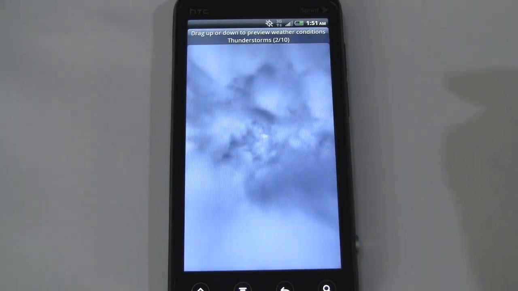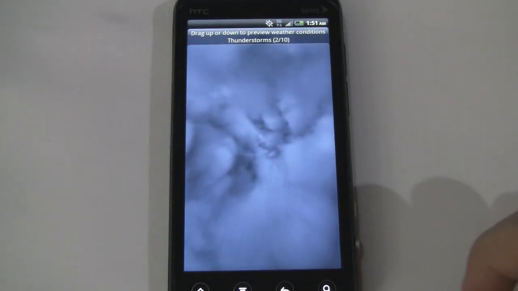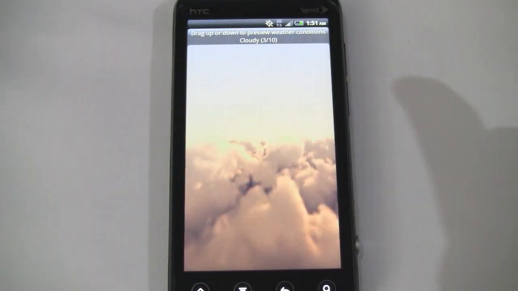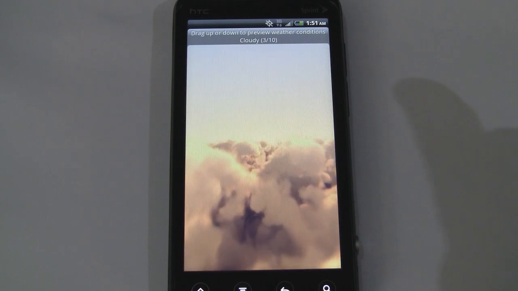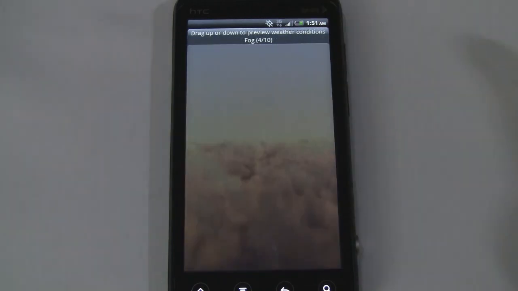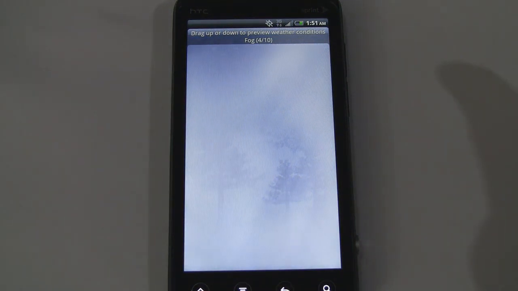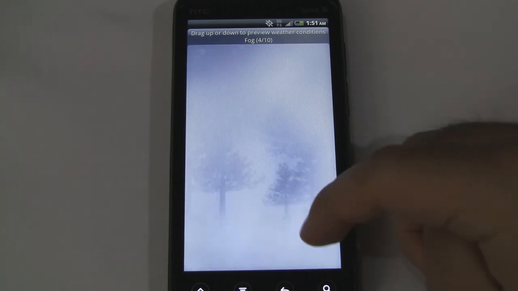We get our lightning strikes, and some rain floating through the clouds. Here we have cloudy. Here's fog. Kind of see a forest through there.